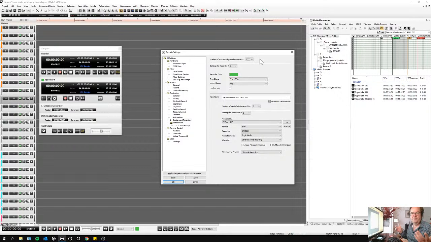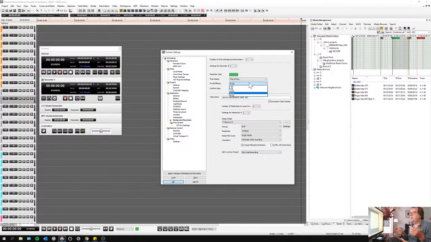Of course, if you don't want, I mean, you can then select also the ones you want to listen to, depending on the type of criteria you have in terms of needing to listen to everything you ingest or not. So this is my set for the recorder 1, obviously. First of all, I chose the green color, but you choose whatever you want. The timestamp, either at 0 or the time of the day, or the incoming time code if there's anything.